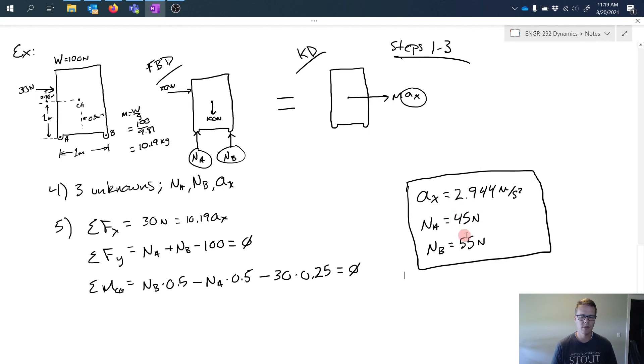My forces, 45 and 55, if this was just stationary, we would expect those both to be equal to 50 newtons, right? Because we have a 100 newton force and these are evenly spaced. The wheels are evenly spaced around that. And if we weren't applying any force here, we would expect those to both be 50. They're slightly off from that, because we're pushing on this cart. So we're pushing on the cart such that it's sort of tilted slightly forward. And that forward lean to it relieves some of the weight on the back wheel and puts a little bit more weight on the front wheel. So that makes sense, that split between those numbers.